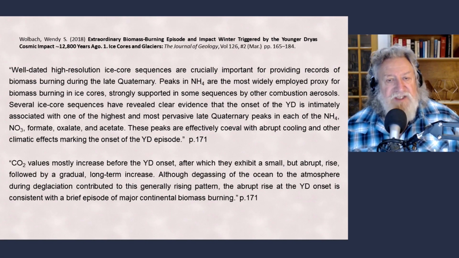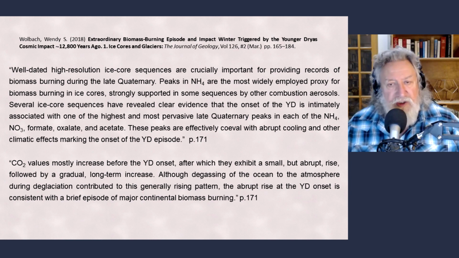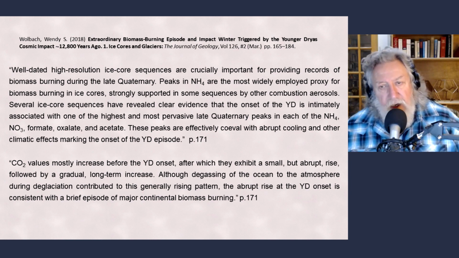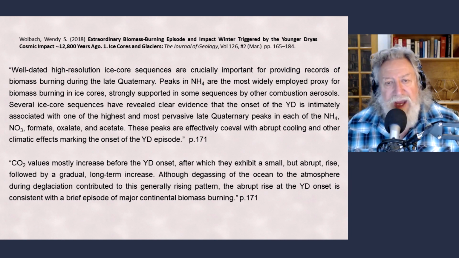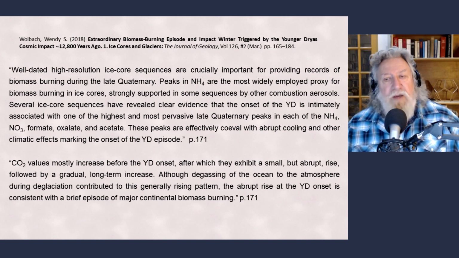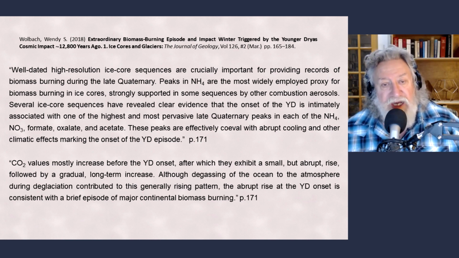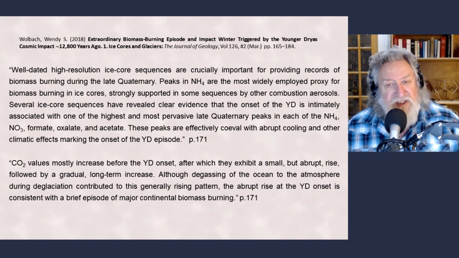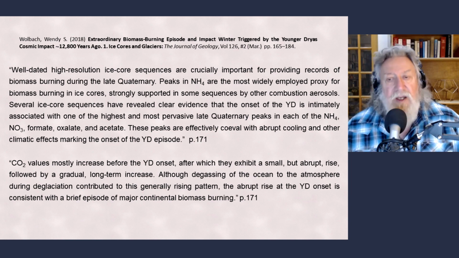So the paper goes on to say that well-dated, high-resolution ice core sequences are crucially important for providing records of biomass burning during the late Quaternary. Peaks in ammonium, or NH4, are the most widely employed proxy for biomass burning in ice cores, strongly supported in some sequences by other combustion aerosols. And that is, of course, like we just saw, oxalate, formate, and acetate are all combustion aerosols, byproducts of intense biomass burning events.